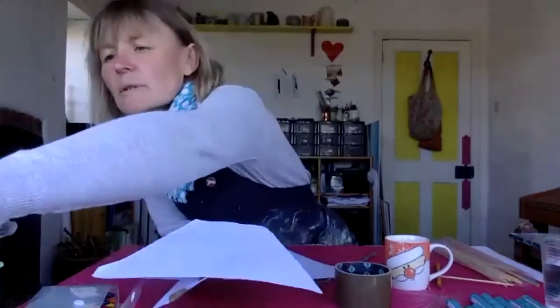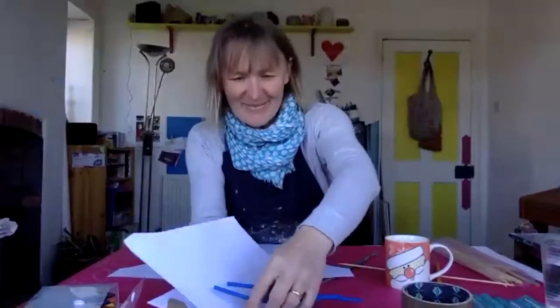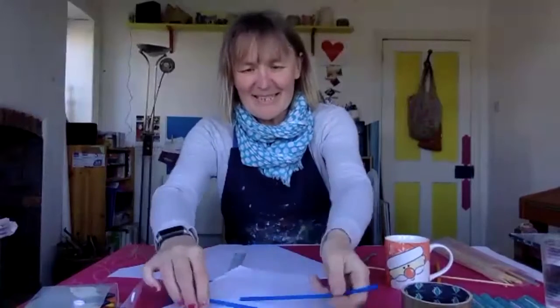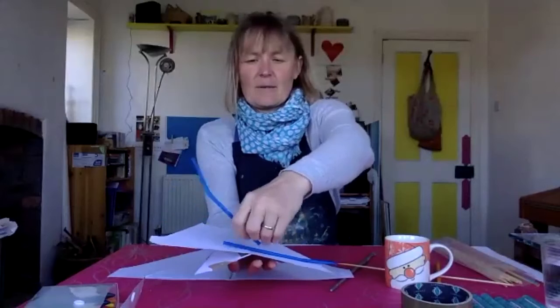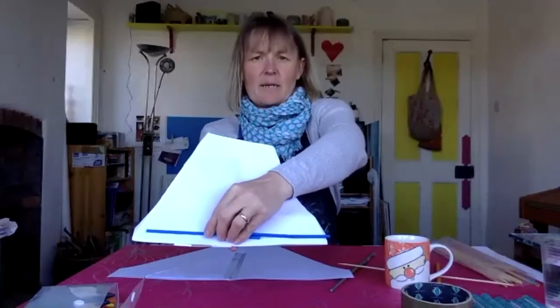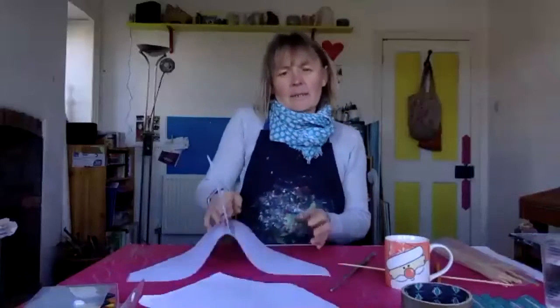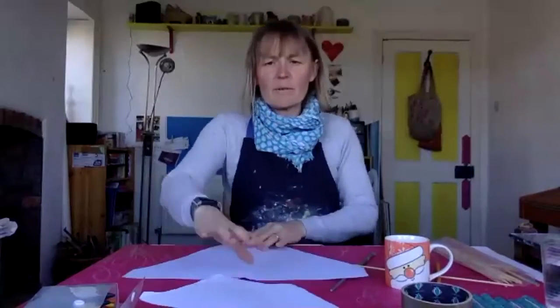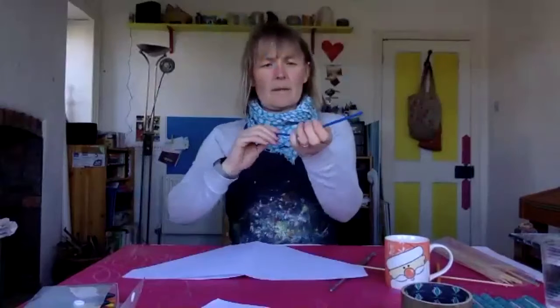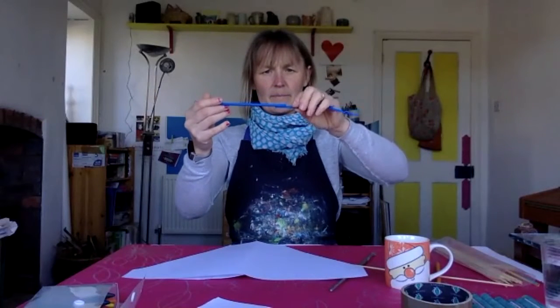Okay, let's do it with some blue ones, you might be able to see it better. It's having to be aware of the colours of everything now for demonstration, so that you can see them properly. But yeah, so like that, or you could use the bendy bit in the middle. Stop these wings from going. Okay, so that'll go along there like that, if you're doing an A4 one. If you're doing the bigger A3 one, your straws just cross over a little bit. There you go.